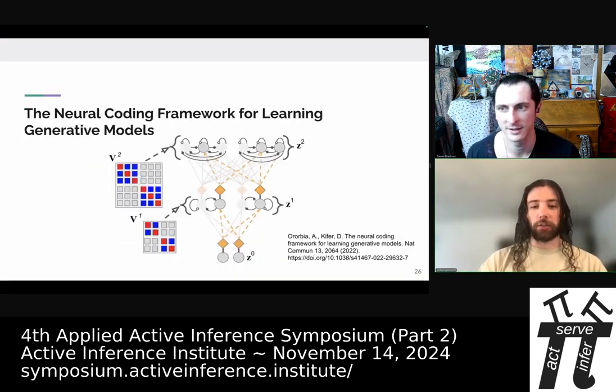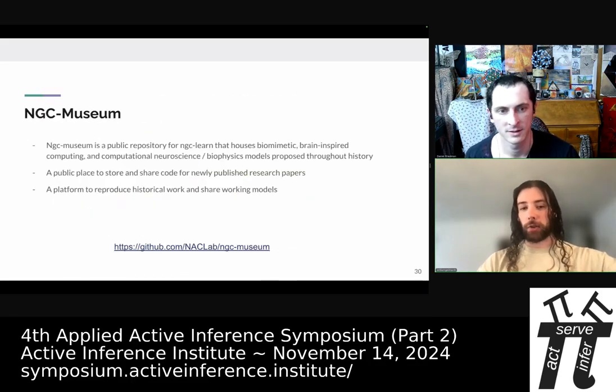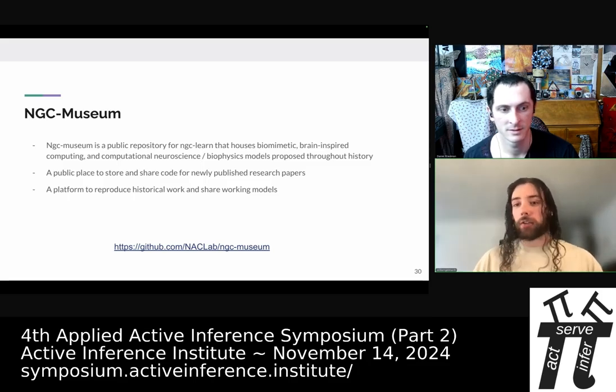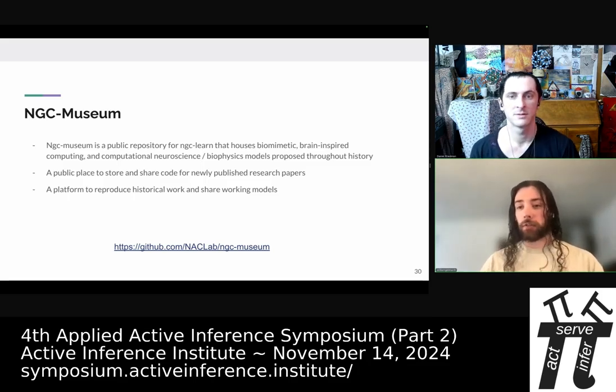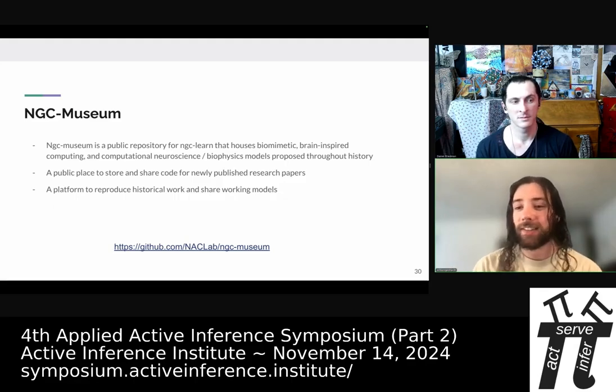The whole goal of this, so all four of these models that are shown here are all in the museum already, or on their way to being in the museum. And the goal is just so that if you have this repository of all the papers, well, what's better than all the papers is all the papers and the code to reproduce them, all in one place.